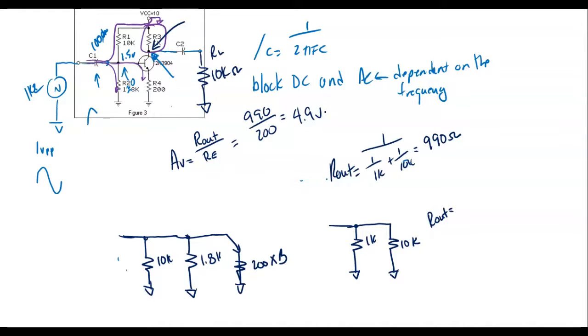And what I did, guys, we have a rule called the 10-to-1 rule. In a parallel circuit, if one resistor is 10 times greater than the other, then for getting an approximation you can ignore the big one. And it turned out pretty close, right? In a series circuit, if you've got two resistors in series and one is 10 times greater than the other, then for approximation you can ignore the little one. On a parallel circuit, if one is 10 times greater, we ignore the big one, right? Everything's opposite.